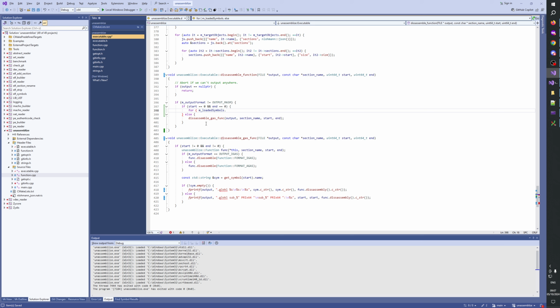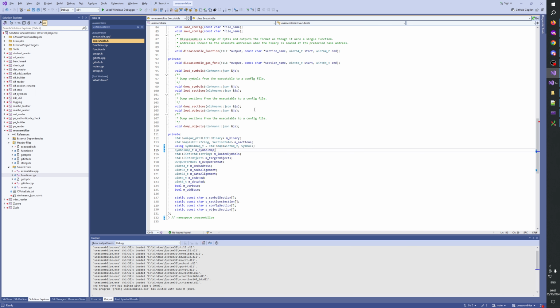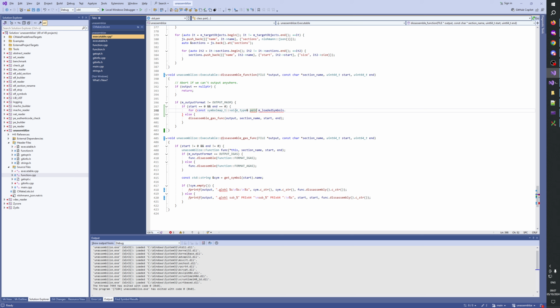Okay, for const value type pair. Actually, we can use, how about we use this structured binding? I think that is auto address symbol, right?